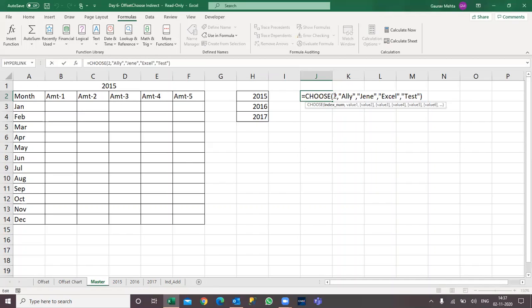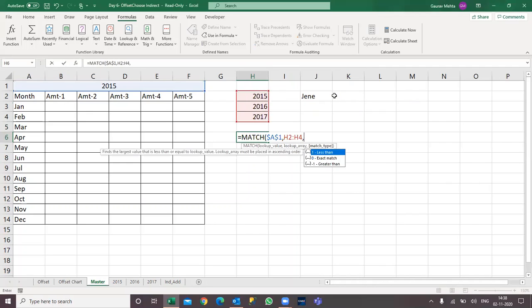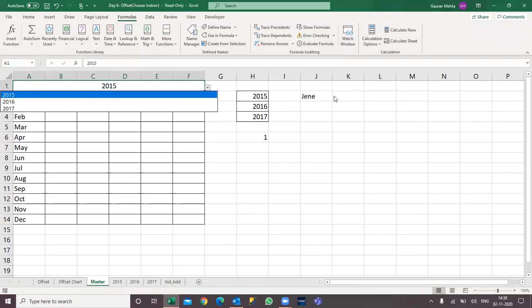Okay, this function is clear. As per the index, it is going to print. So now what I will do, I will think if I get the position, suppose I'm saying equals MATCH, this is my lookup value, comma, this is my range, and this is 0. So 2015 means 1, 2016 means 2, 2017 means 3.